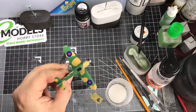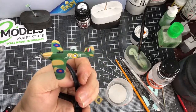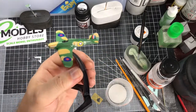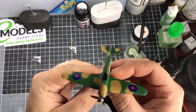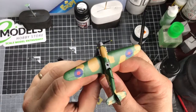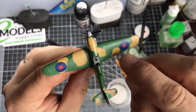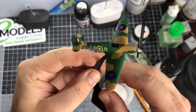And that's it. There we go. Used some Microset, Microsol's the last one, which helps it really bed into the grooves. Left that to dry. You can possibly see the decals sit nicely into the ridges.